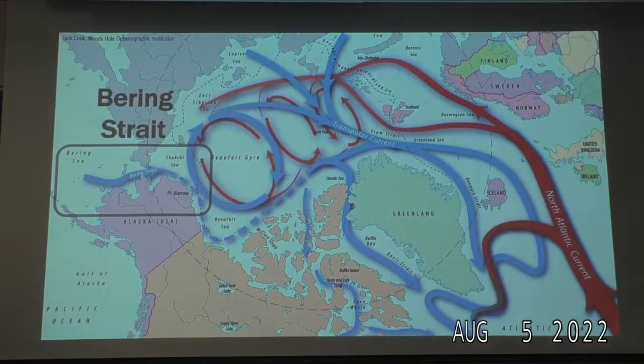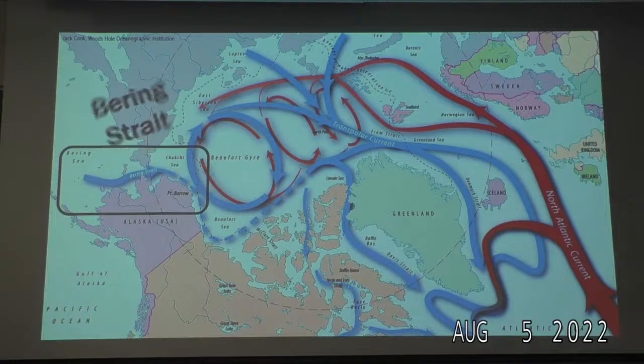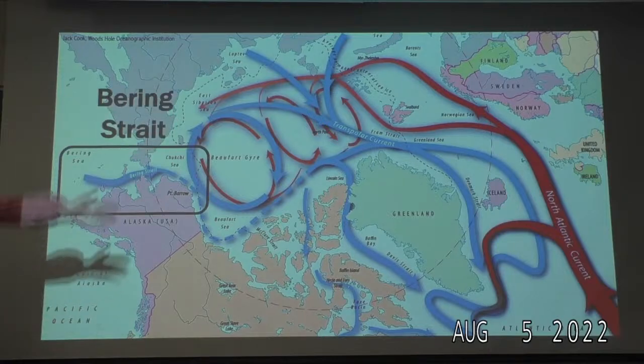So this here is just showing general circulation of the Arctic. You have, from the Atlantic to the right, warm, saltier waters coming over the coast of Greenland, and then you have a freshwater northward flow through the Bering Strait. And as you can tell, this is a very complex circulation system, which is why this area is so unique to look at. And a really shallow area of water with increasing flow is a very interesting combo.